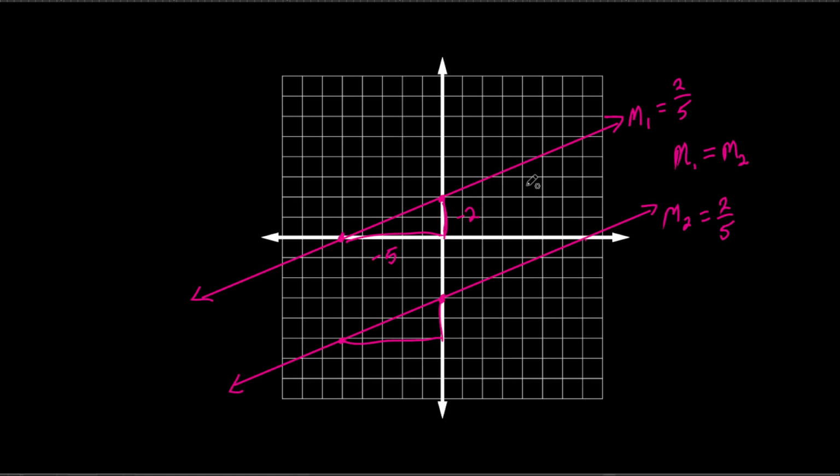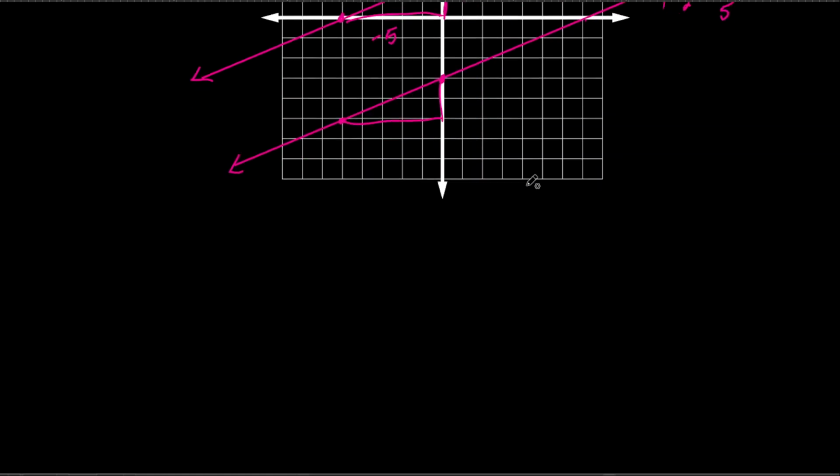So let's just make one up. I didn't do this in my notes, but we're just winging it here. What if I had y equals -2? I don't know why. Let's not use -2 because I used that before. Let's use 3/4, okay? X, I don't know, -2. So I give you a graph like this, and then I give you another graph. It's y equals 3/4 x plus 5. What can I tell you about these two lines right here?